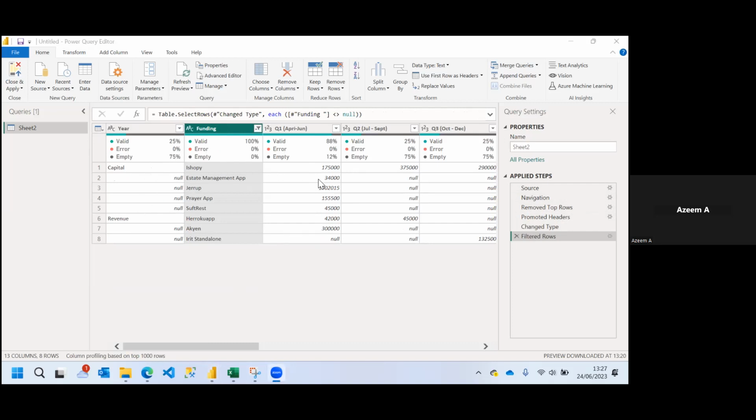So we can see funding. This is the main project. We can see all this here. However, there are still some null value here, and I can see some null value here. So nothing to worry about this. And we are going to do a form of transformation in our Excel.